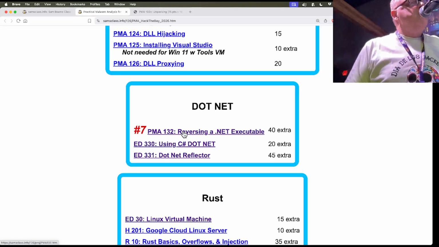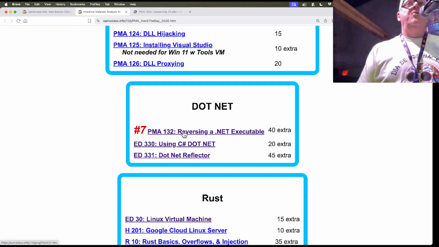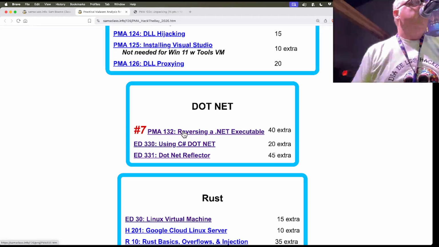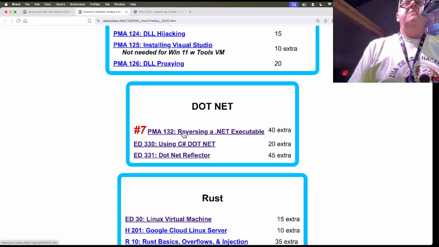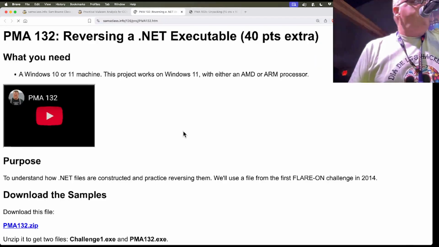Now, I'd already been doing Java code for Android apps, which is incredibly easy. Much easier than this because you don't have to read assembly code. Java apps are effectively distributed with source code. When you compile them, they're compiled down to bytecode, and bytecode is very readable. And .NET is just Microsoft's imitation Java, and it's just the same.